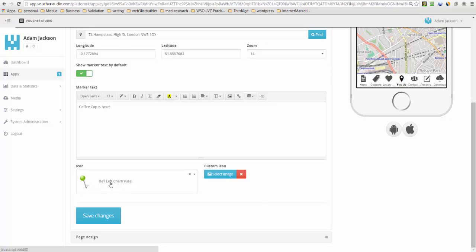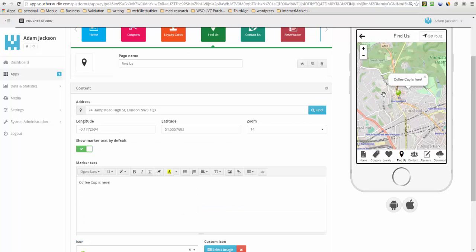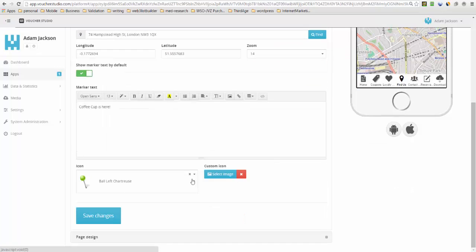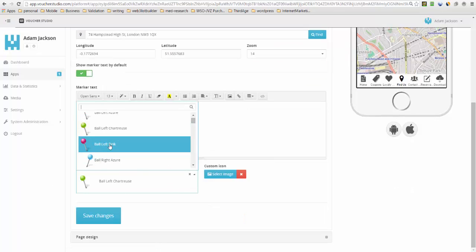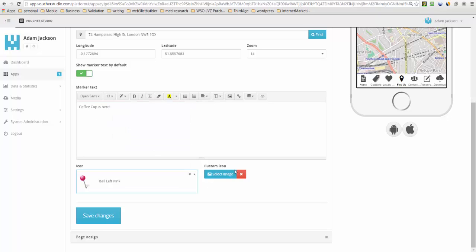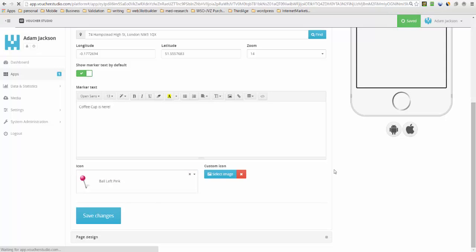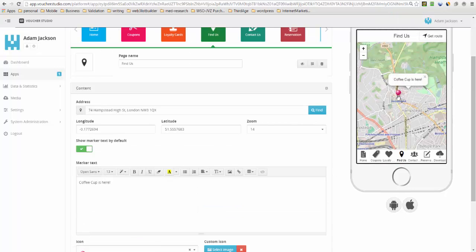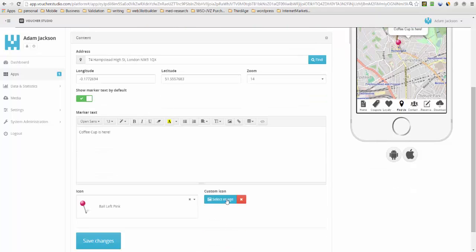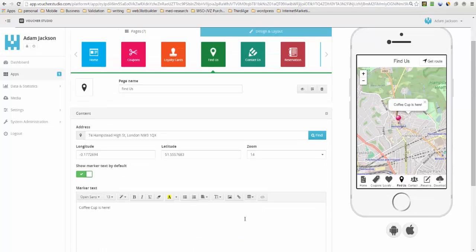You can change the icon that will be seen. You'll see that's a green pin. So if I wanted to change that, I can change it to, for example, a pink one. And if I don't want any of these icons, I can just upload my own. Always remember to save changes. And then if we come up, we can see now it's a pink pin. But as I say, you can upload your own icons if you don't want to have any of the standard ones.